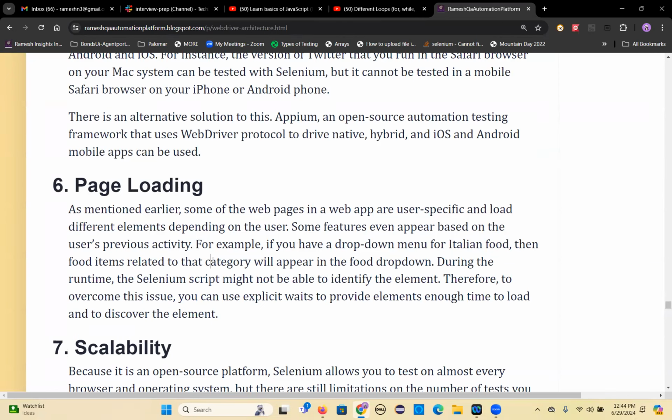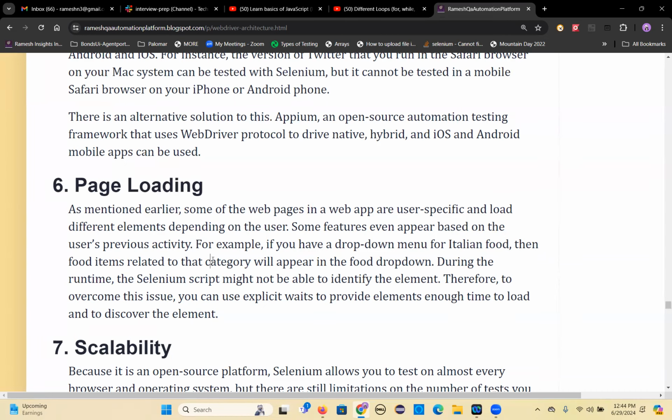In such cases, maybe you have a drop down, and first you select one drop down, and based on that selection, the remaining drop down options will display. Like a country: if you select the country, all the states are displayed based on the country only.